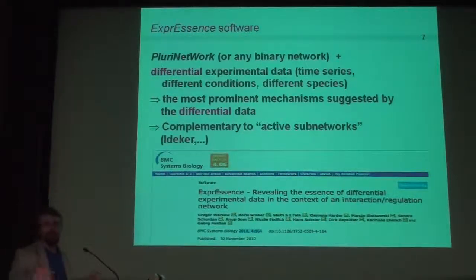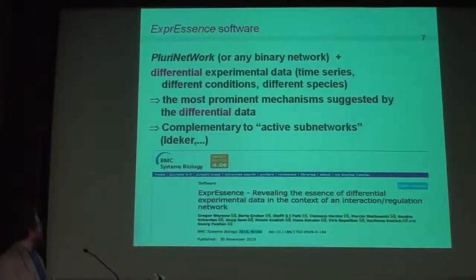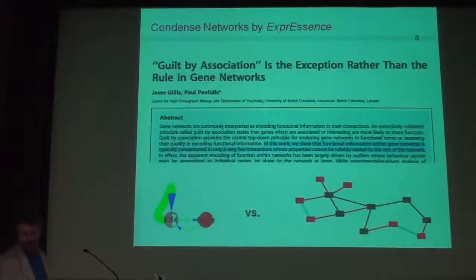That's complementary to tools that are highlighting active subnetworks. Some of you may have seen those tools that are also very popular. But this is complementary, and in particular, we are finding small subnetworks of interacting genes, like KLF4 and ESRRB in this case, and not larger subnetworks. So it's important to have a few links that you can investigate, and there are also papers that support this view that functional information within gene networks and also protein interaction networks typically concentrate only very few interactions.